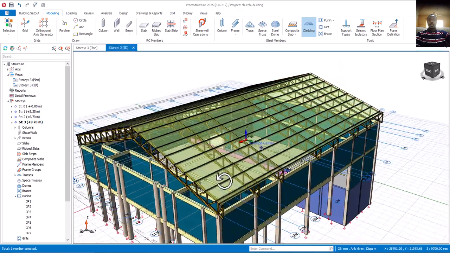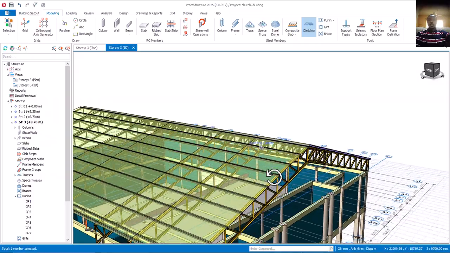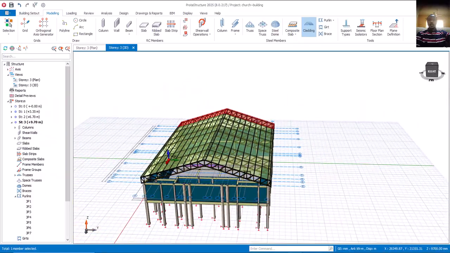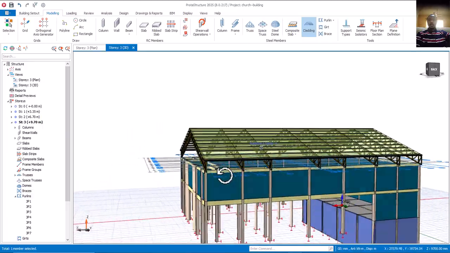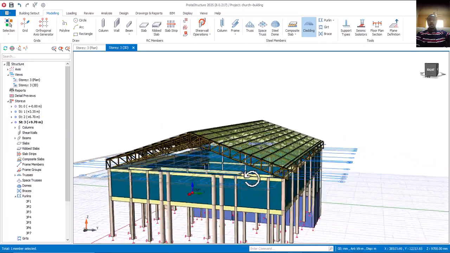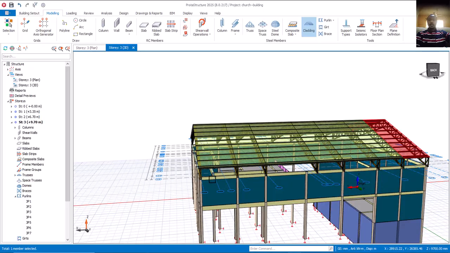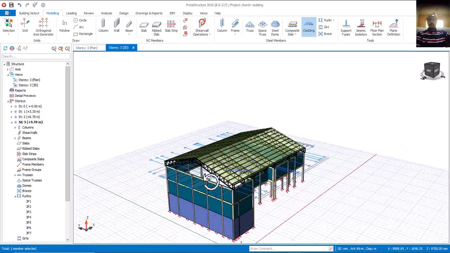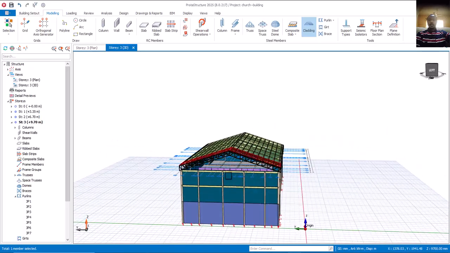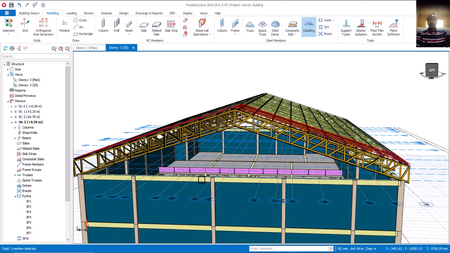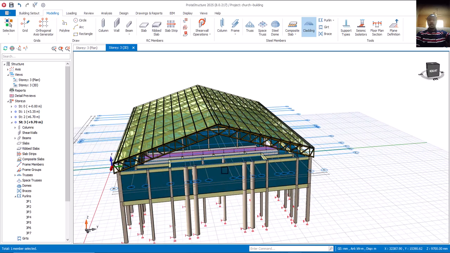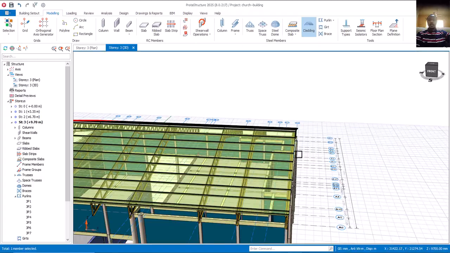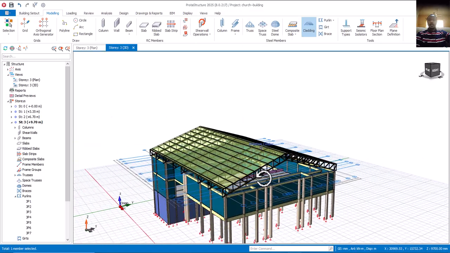So you can now see how we have modeled the steel roof for this church, and also how we have loaded it. You can see it here. Can you see it? Is that okay? So in this case, if you want, you can now raise your block. Definitely this place is going to be covered with blocks, isn't it? So that is that. Likewise at the front here. Is that okay? So that is that.